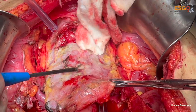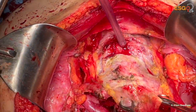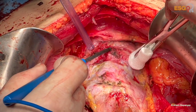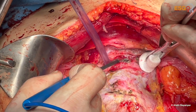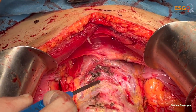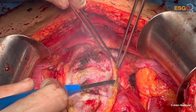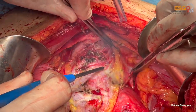Oh, you see the bladder peritoneum in the forceps. In contrast to the ureters, the bladder detrusor is not so sensitive to thermal damage, so it's safe to perform the superficial coagulation on it.